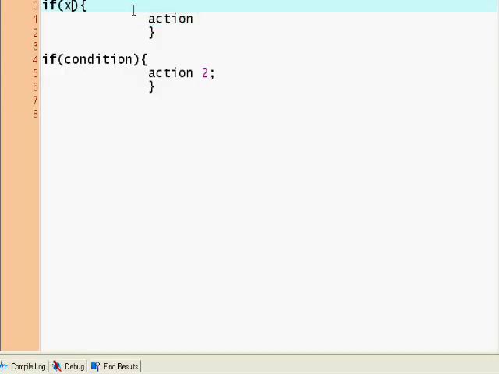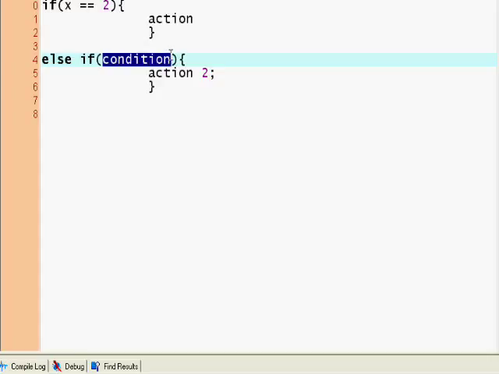So if x is equal to 2, this is the comparison operator, by the way. I'll explain operators right after I finish this explanation. So if you want to check if x equals 2, and if it's not, check for some other condition, then you write an else if.